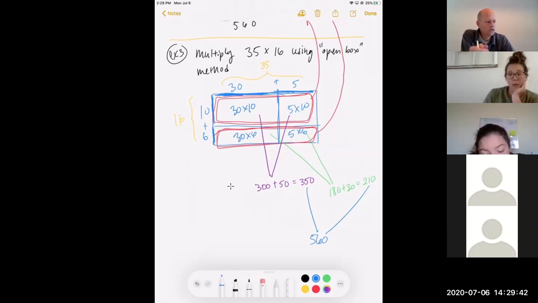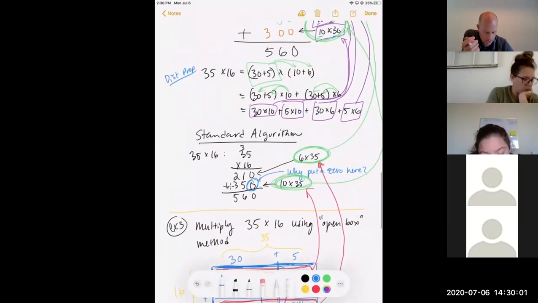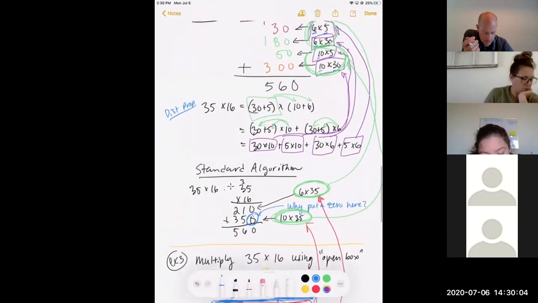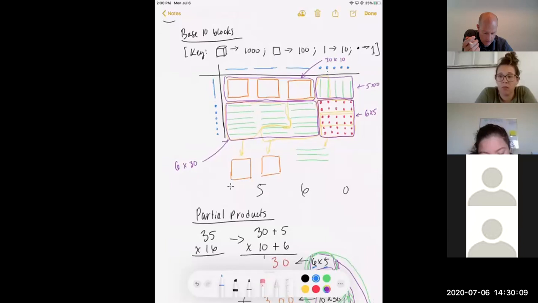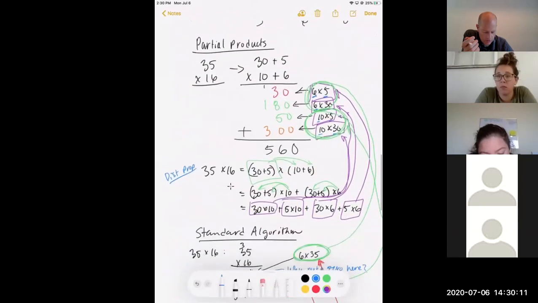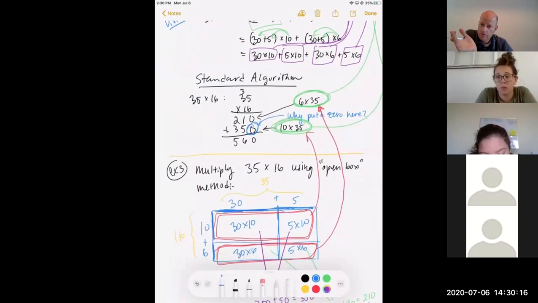All right, so in the homework, you can multiply using these methods of base 10 blocks, partial products, and the standard algorithm by using a description like I did in the first example, by making connections as in the first example, or you can talk about the connections like I did in the second example, where I show where the partial products go to the standard algorithm and to the base 10 blocks. Okay. So those connections are important to make so that you know what's going on with the standard algorithm and not just doing math blindly.